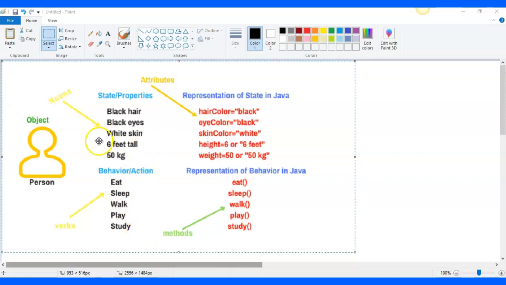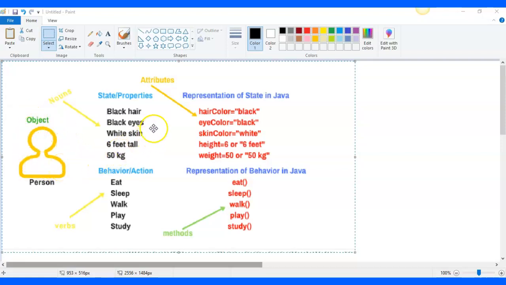Okay, so Java is all about object and class. We have seen the example of a person as the object. So an object we can define in Java as a real world entity. Here I have given you the example of a person. It can be any real world entity. So object is the real world entity, and a class will describe this object. A class will give you the description of this real world entity.